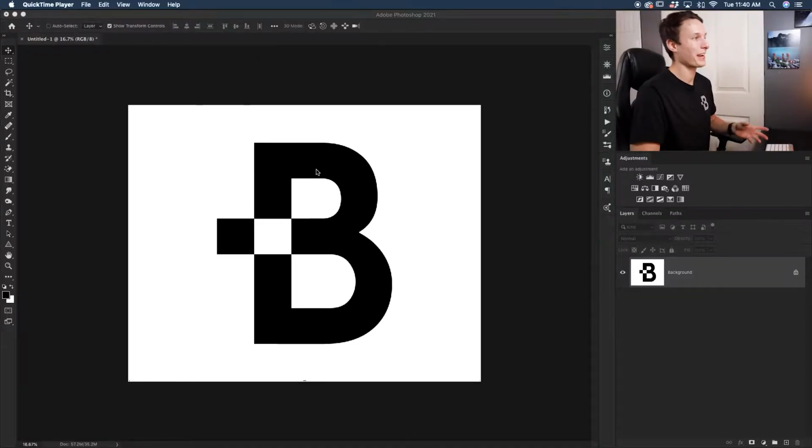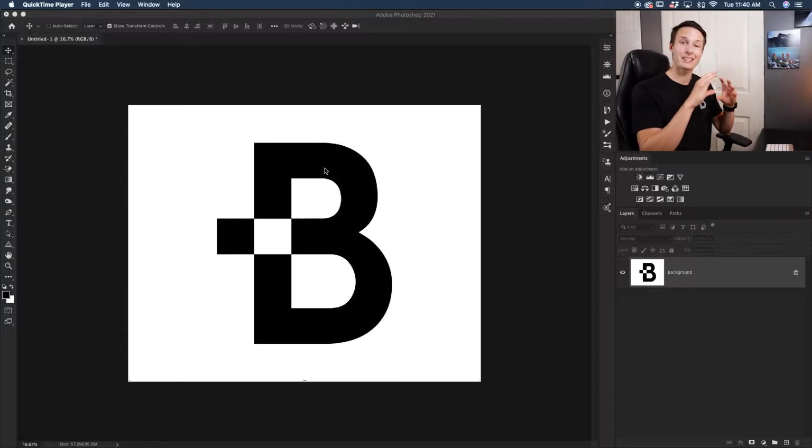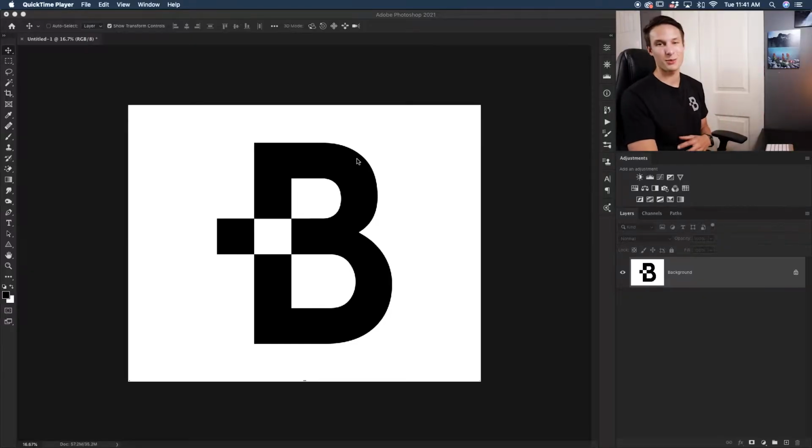Now, the first way that you can outline your logo is just by adding a simple colored border to the edges of your logo. But before you do that, you need to first remove the background from your logo if you haven't done so already. Luckily, removing the background from a logo is super easy because you can just sample the colors that are in the logo and then use those to create a selection and remove the background.